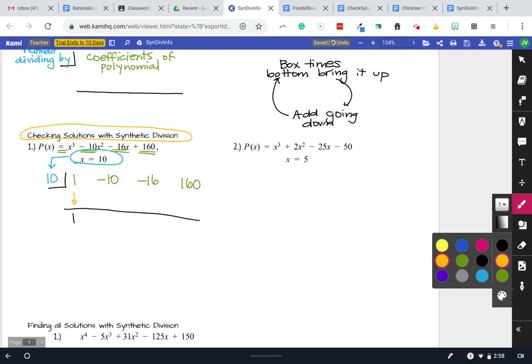Then box times bottom, bring it up. So that 10 times the 1 travels up to the next space. Then I add going down. -10 plus 10 is 0. And then I do box times bottom, bring it up. So 10 times 0 is 0. Add going down.